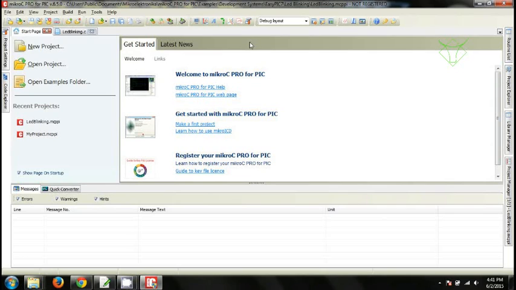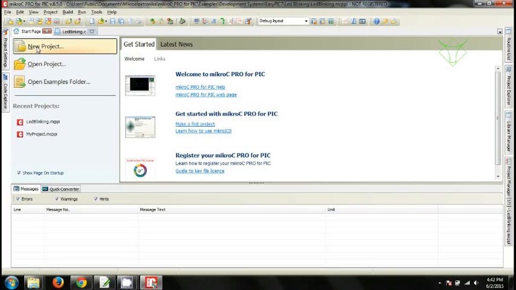The hex file it generates is up to 2 kilowords. That is what they say. But the compression ratio of the code is very high. That means you can basically build anything within that confined space of 2 kilowords. So probably you may not be able to run the USB code, but for most robotic applications for hobbyists and students, 2 kilowords is more than enough. Okay, so let's look into how to create this project.